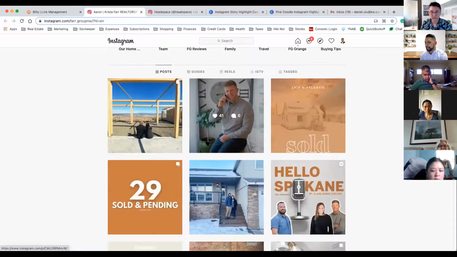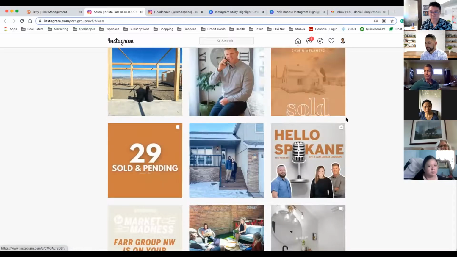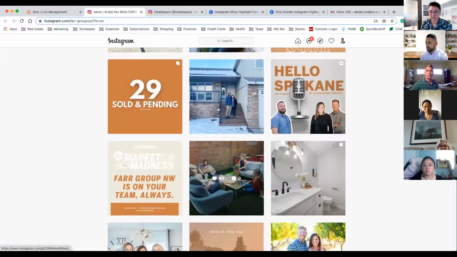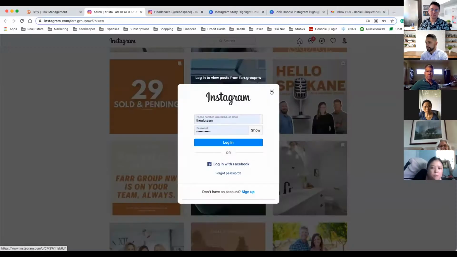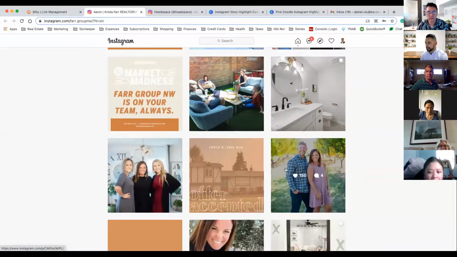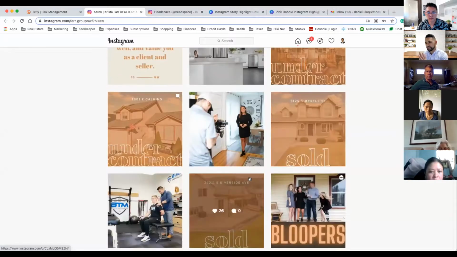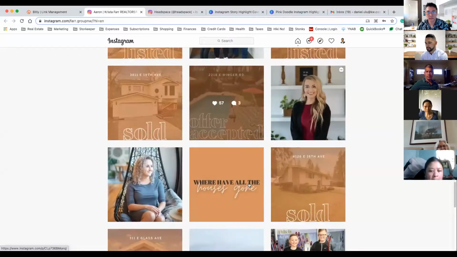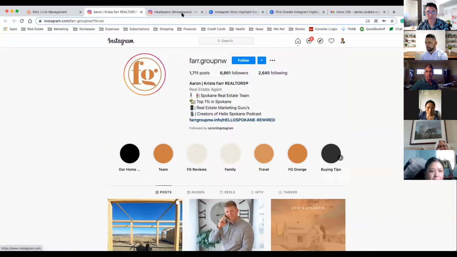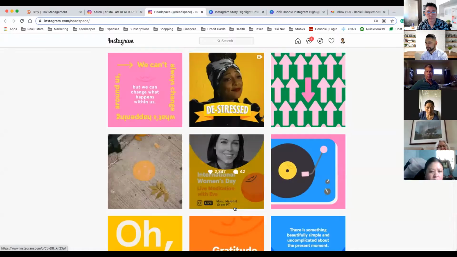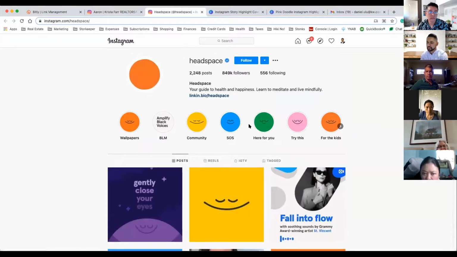They stick with the same color scheme with the brown, but they also talk about their buyers, their family, offer accepted. You see how everything just flows really nicely. That's something you can do as well. And this is Headspace, which is the app I was telling you about. Just visually, very attractive profiles.